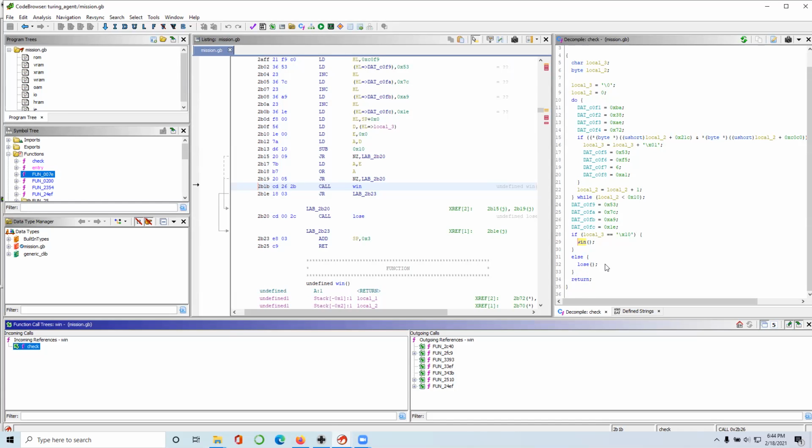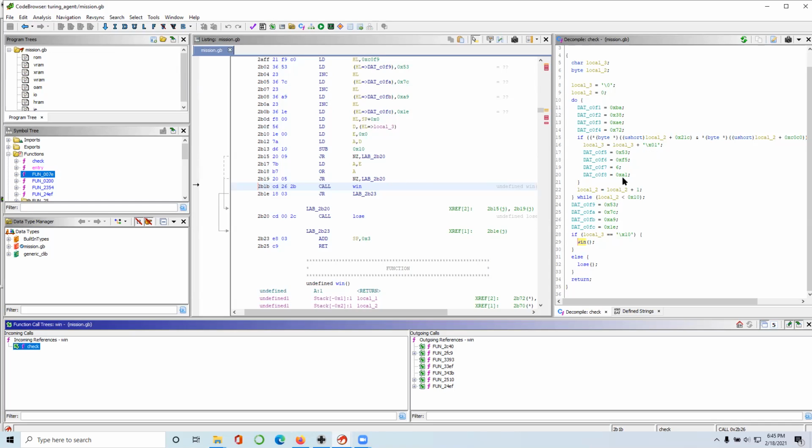So if we get here and 16 characters have been inputted, and the reason I'm making an assumption here is that I'm assuming local 3 corresponds to the length of the sequence, because that character sequence was 16 characters, and 16 in hex is 10.